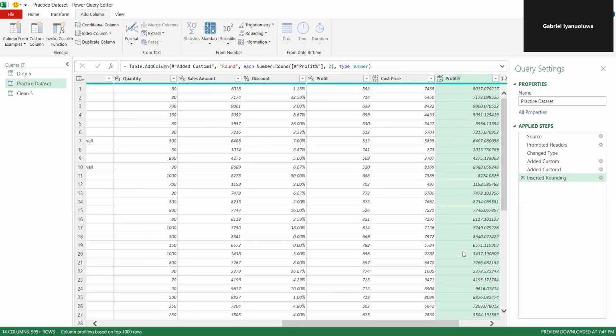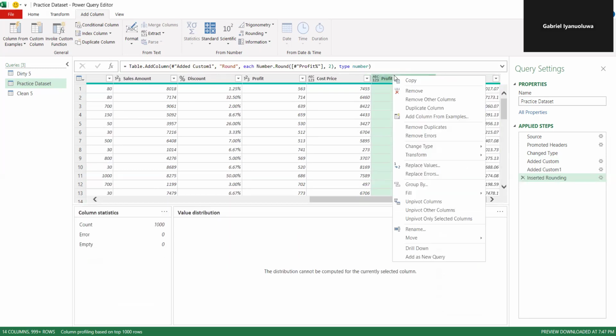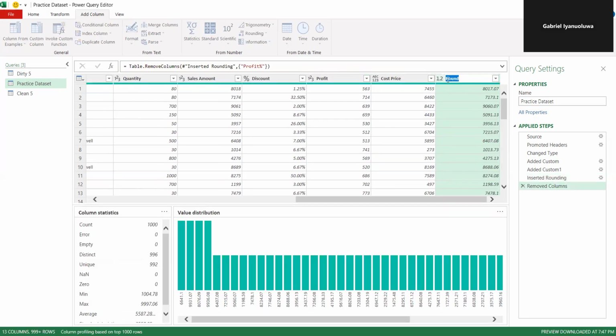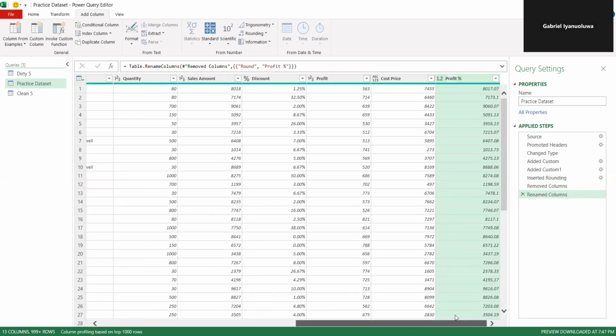So when you click on OK, you can see that the new one has been done here. So you can come here and remove this one you were doing here. Then this round, you can try to rewrite it by tapping the edge. Then now say profit percent. Profit percent is profit percent. Enter. So this profit percent, so we have entered it again. So we can see that we have it in form of 2 decimal places. We are not having it in numbers of decimals the way we had before.